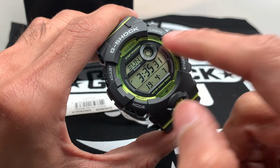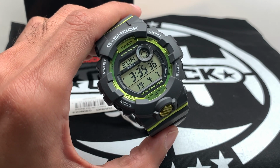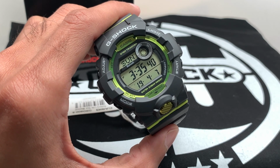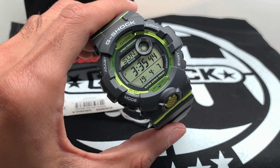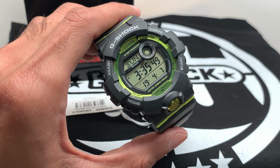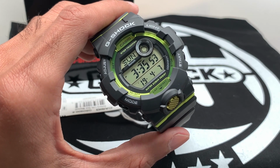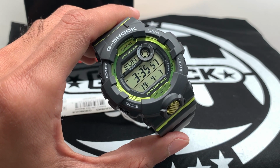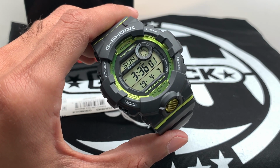All right, once your phone finds the watch, you could pair it and you could access multiple different functions in addition to the watch on the phone. You have the ability to set your time. You have the ability to set the world time, timers, alarms, all the functions, and record your step tracker information log on the watch, as well as some other health information through the app, through the watch itself.